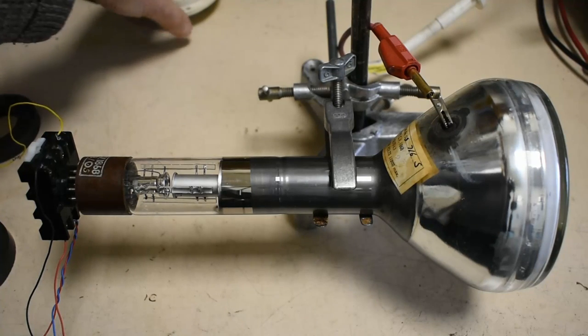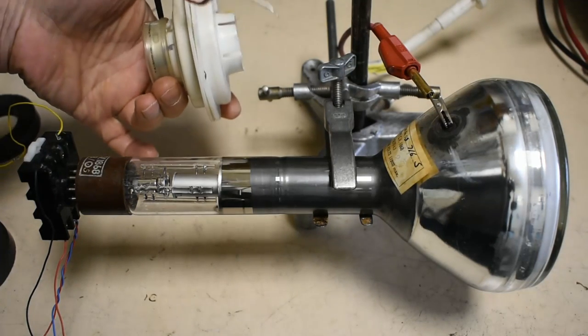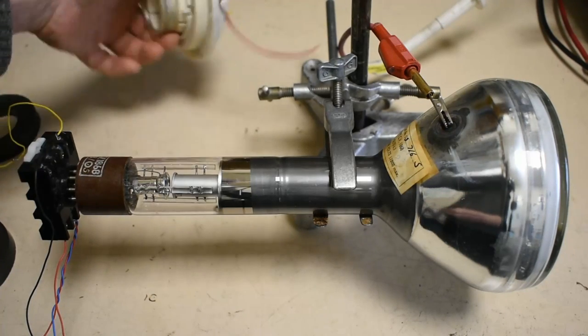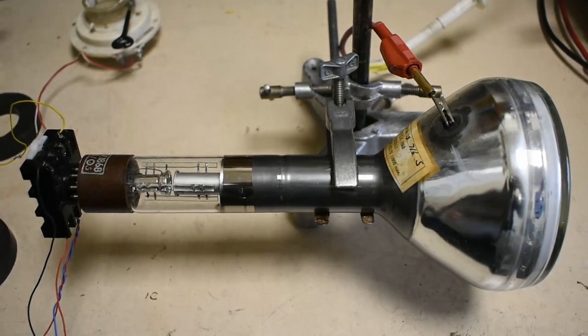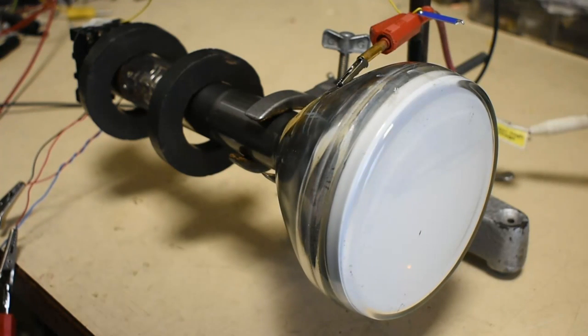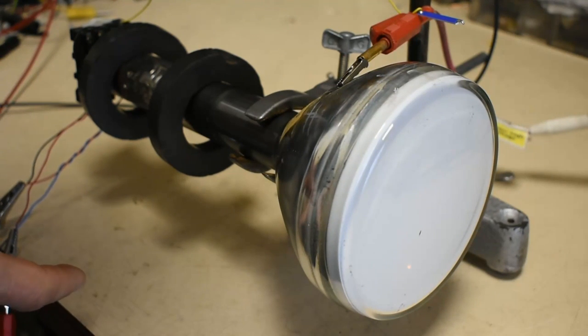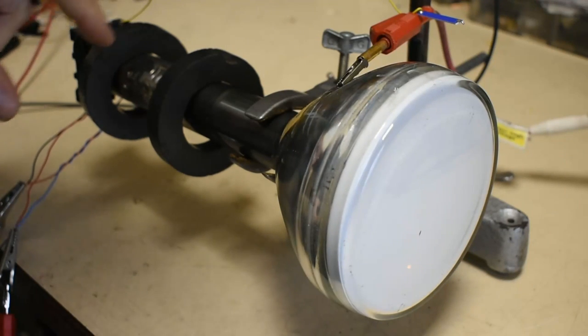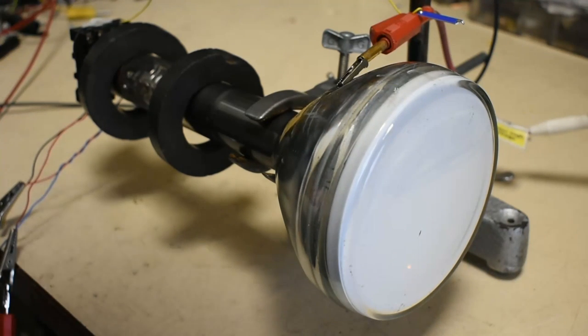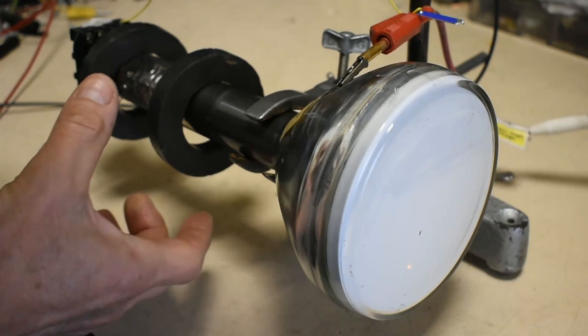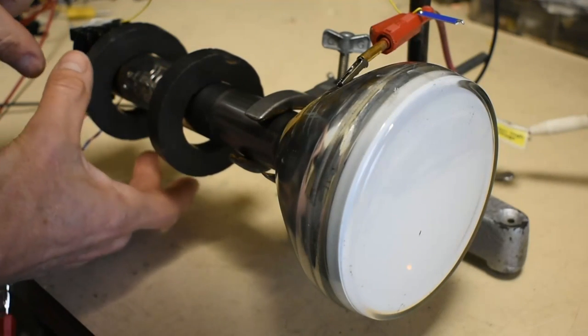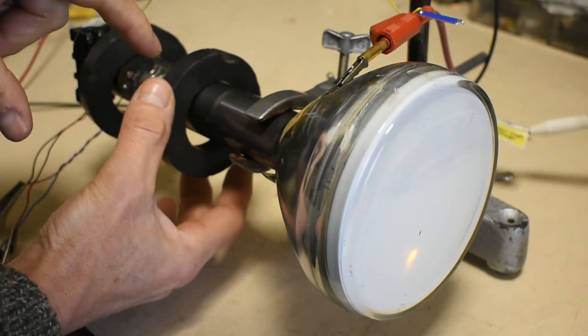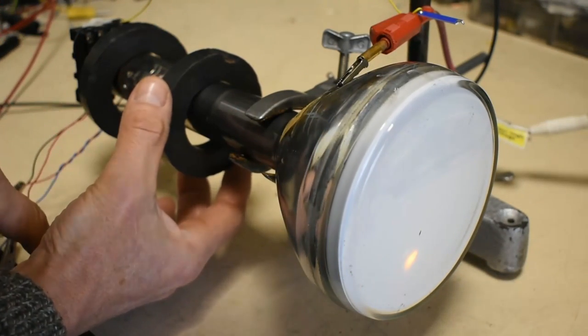There was a later type, not so commonly used, which used one permanent magnet and one electromagnet arrangement as well. This was quite a common practice, certainly in televisions back in the 1950s, but was superseded by electrostatic control inside the electron gun. But it was common to use two of these kind of large circular magnets to produce a focus spot on a CRT prior to that.